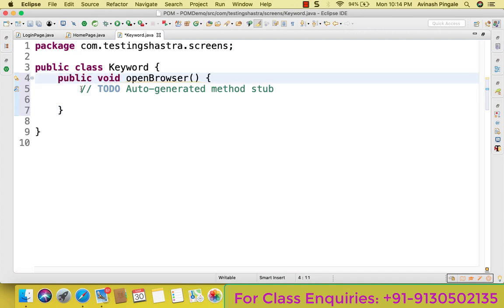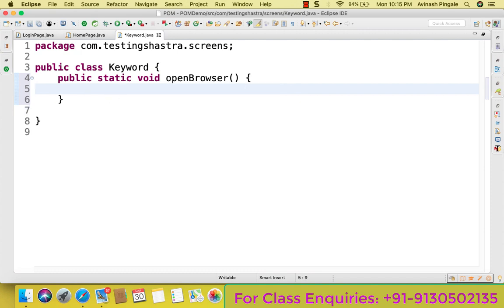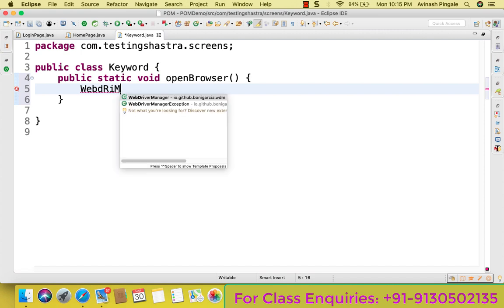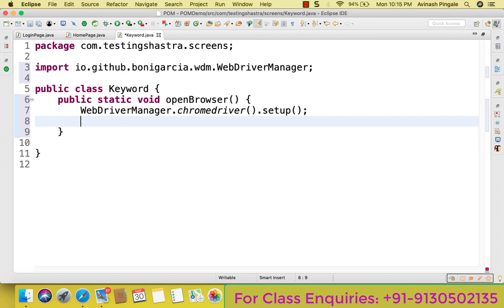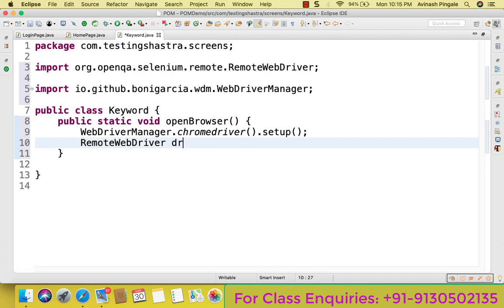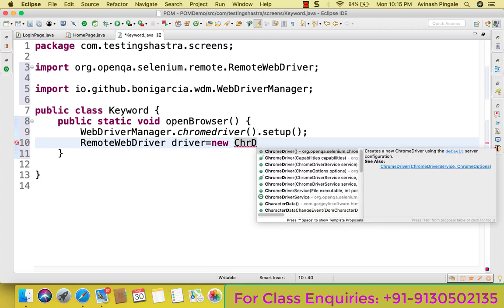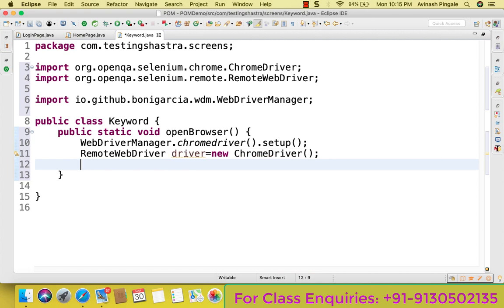This will be public, and I'll make it static so that I don't have to create an object to call it. Here I will write WebDriverManager.chromedriver().setup(), and then RemoteWebDriver driver equal to new ChromeDriver. RemoteWebDriver is an implementation class of the WebDriver interface.